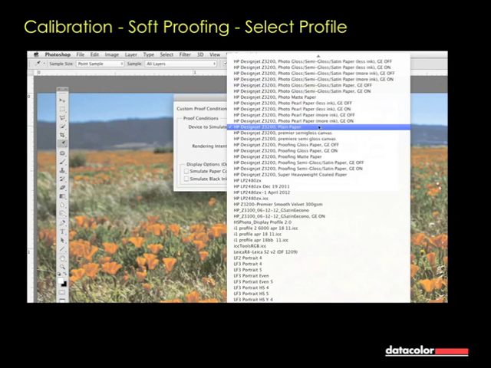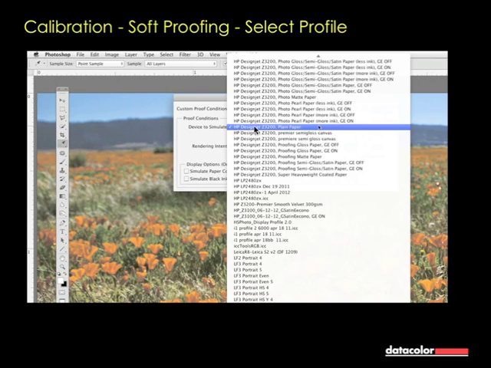Now, once that dialog box comes up, there's going to be a drop down right here, it says Device to Simulate, and if you click on it, you're going to see a list, and on my computer there's a lot of profiles. You're going to see a list of all of the ICC profiles that are installed on your machine. Now, for example, when you install a printer, it's going to copy paper profiles for all the papers that manufacturer makes. Those paper profiles are going to be installed and be available to Photoshop. So you can pick any paper profile to preview.